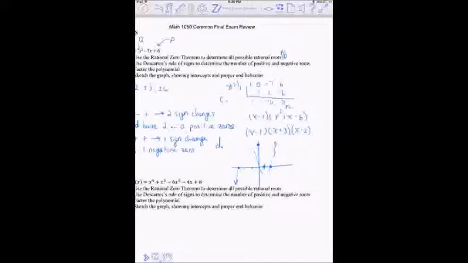So if I'm starting here on the left, when I get to this 0, I've got to decide, does it cross through or does it bounce? And the 0 comes from this factor, x plus 3. That factor has multiplicity 1. Odd multiplicity, remember, means that the 0 passes through, the graph passes through, so it crosses the x-axis. Now, I've got to figure out where the graph is at -2, because I don't know if it goes right to the y-intercept, or perhaps it goes up a little bit and then comes down through.